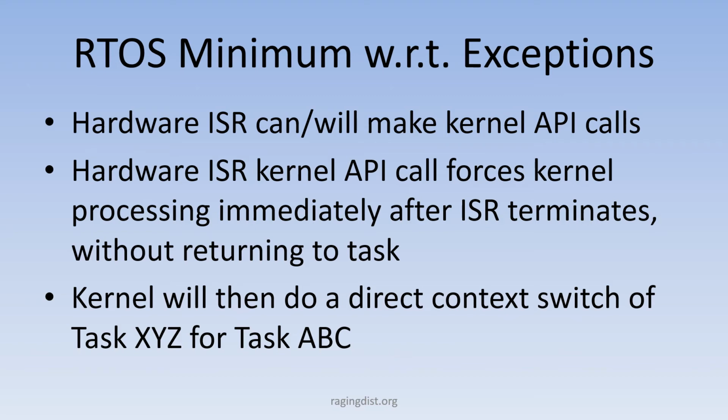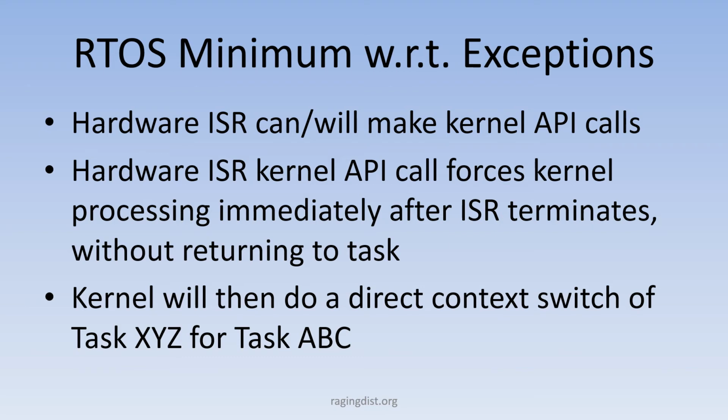So what must an RTOS do with respect to exceptions? Since this presentation is about what the minimum features are for an RTOS, I am qualifying these minimum features with respect to exceptions. So first point here, a hardware ISR must have the capability of making kernel API calls. If you don't have this capability, you are not an RTOS, and this separates schedulers from RTOS. A hardware ISR kernel API call has direct context, say direct processing between the ISR and a task starting.